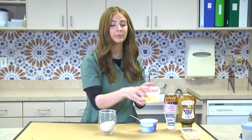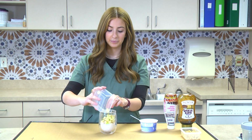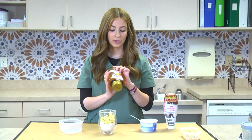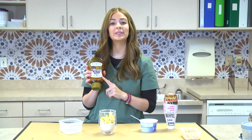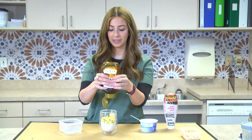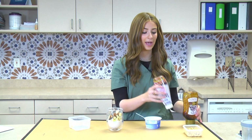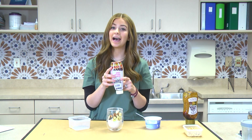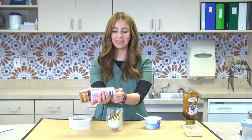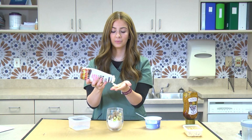Okay, and next I have half of a cut up apple, adding some good fiber and a good crunch. And now to further add to your calories, we're going to add some toppings. So this is date syrup, and I like to use this because it interestingly does have just a bit of protein in it. So we'll go ahead and just drizzle that on top. Okay, and next we're going to drizzle on some tahini. Tahini is high in calorie, and most of the calories are coming from healthy fats. There are almost no carbohydrates in tahini, and it is a good source of protein, interestingly.